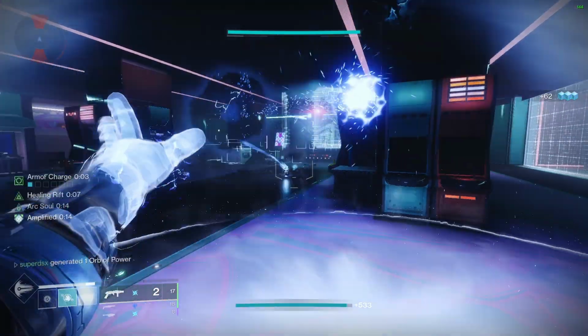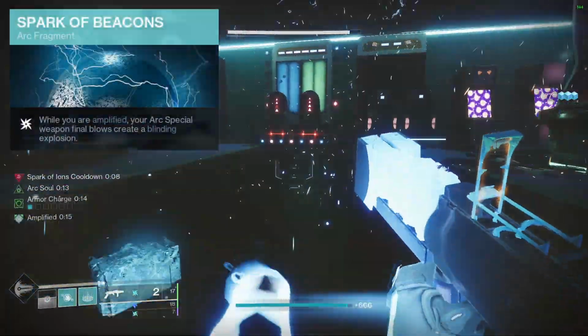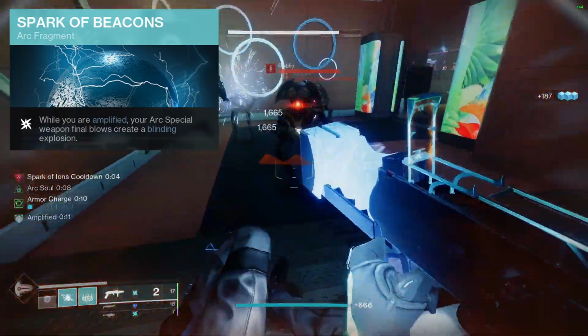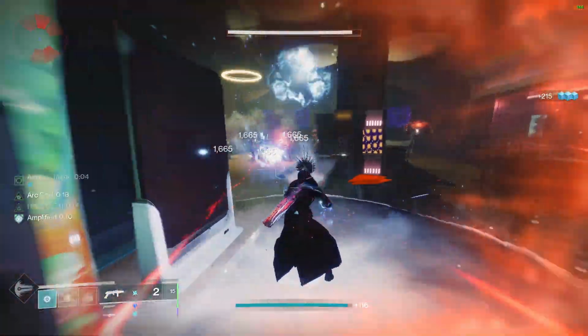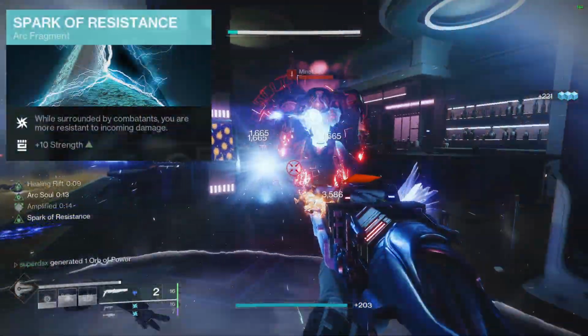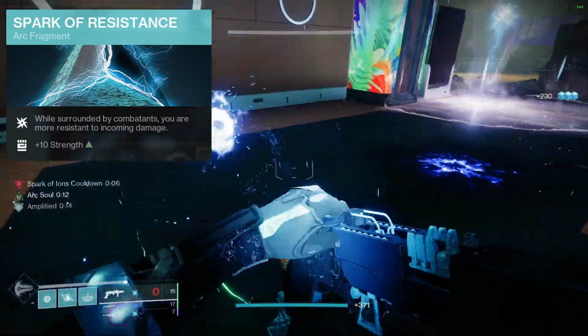So fragments here: Spark of Ions, defeating a jolted target creates an ionic trace. Spark of Beacons, while you're amplified, your Arc special weapon final blows create a blinding explosion. Spark of Shock, your Arc grenades jolt targets. And then lastly, this one is a toss-up for which one you prefer to use. I prefer Spark of Resistance. While surrounded by combatants, you're more resistant to incoming damage, because I just like that little bit extra survivability.